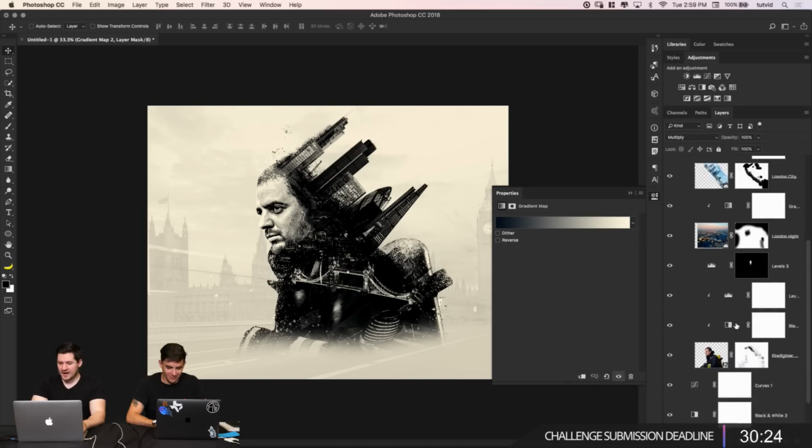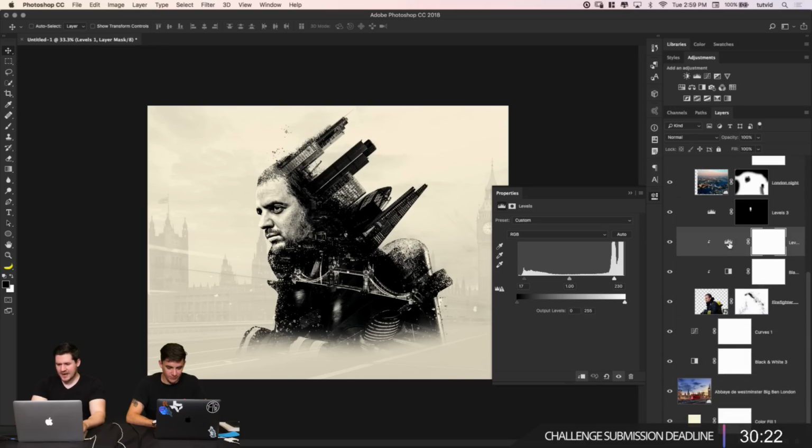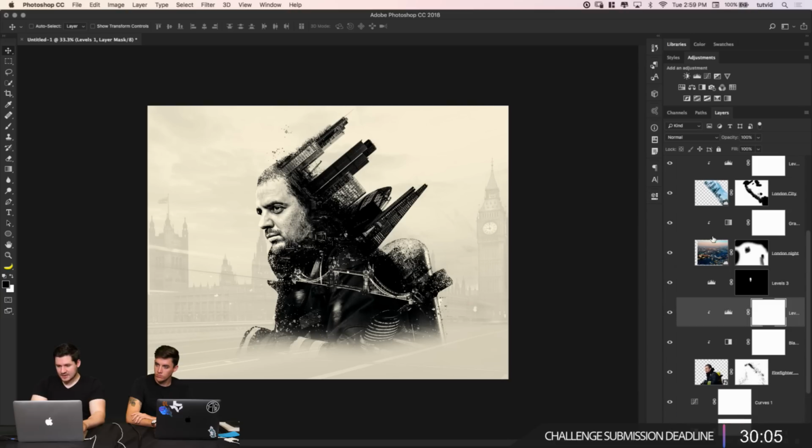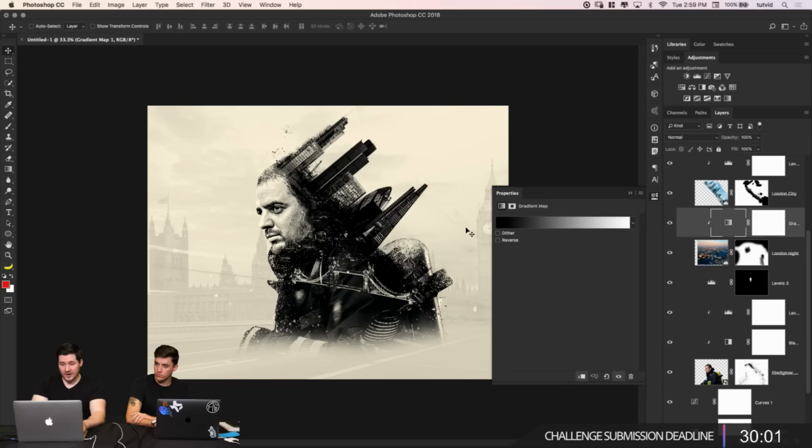Let's go open up Firefighter again. And remember we have that levels adjustment we added to him where we boosted the blacks. What happens if we just don't boost the blacks? Well, that's interesting. What happens if we take the black output and lift that up? Well, it helps if I actually lifted it up. It's not doing a lot for us. It's doing a little bit, and I think actually it's because of our London City shot, right? That's what we're actually seeing. Let's double-click on Gradient Map.